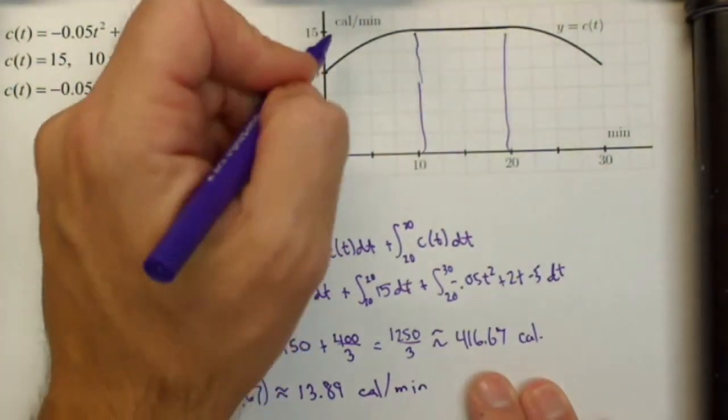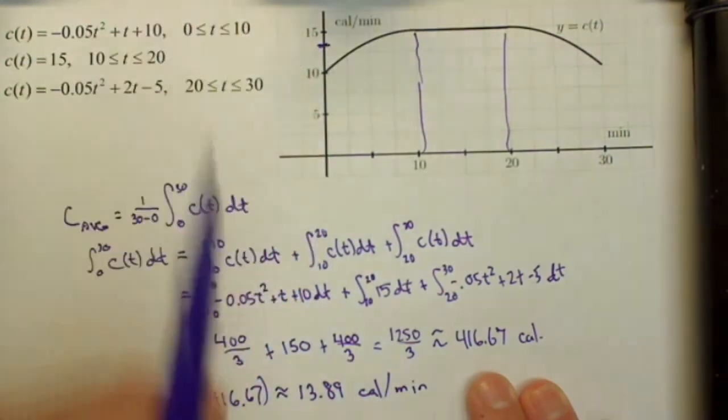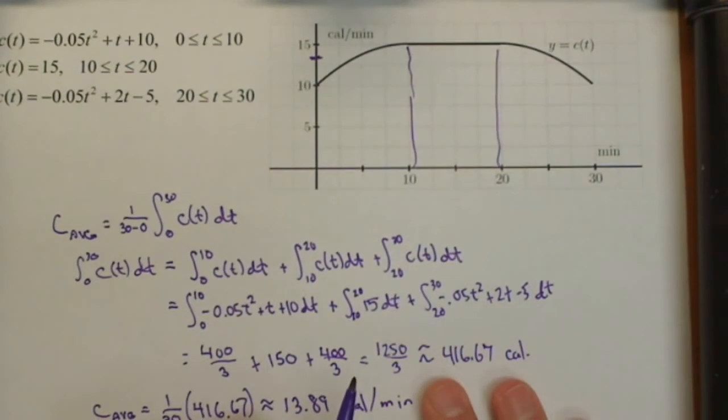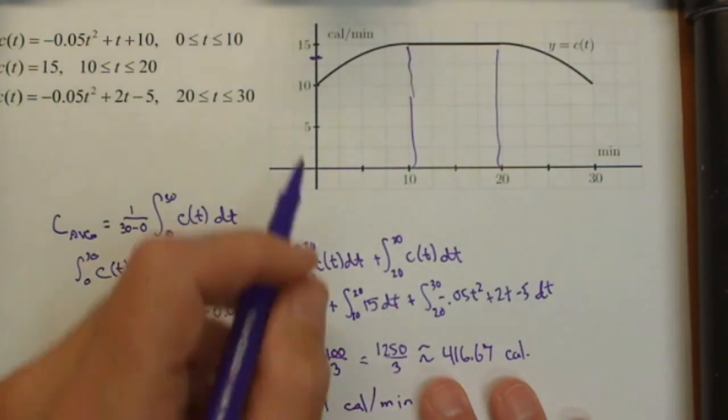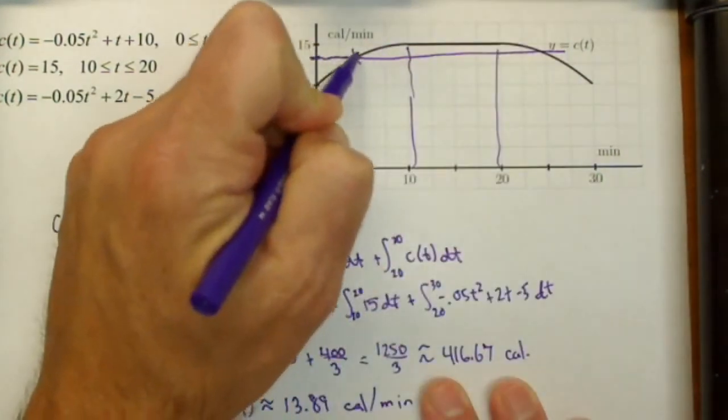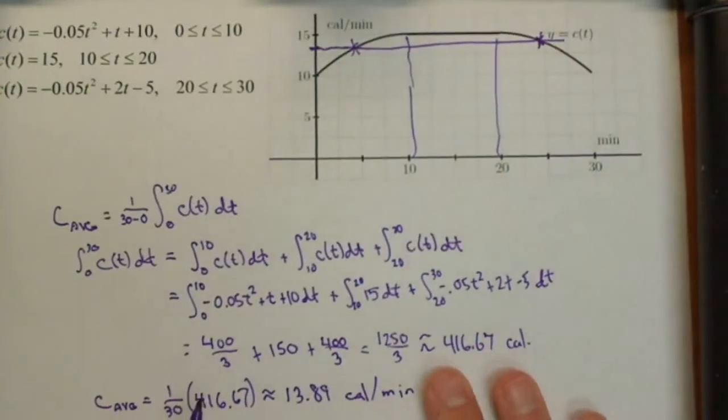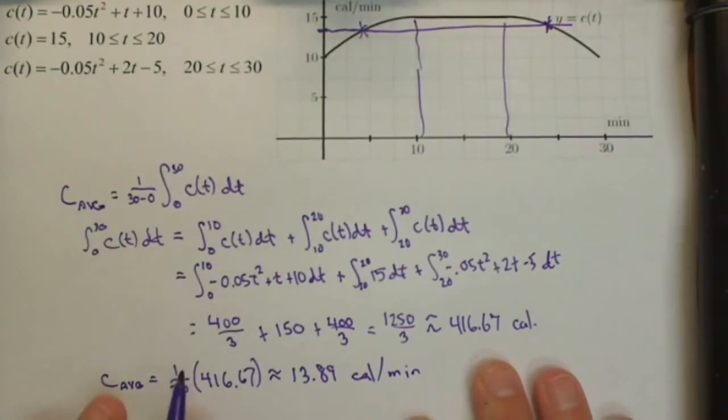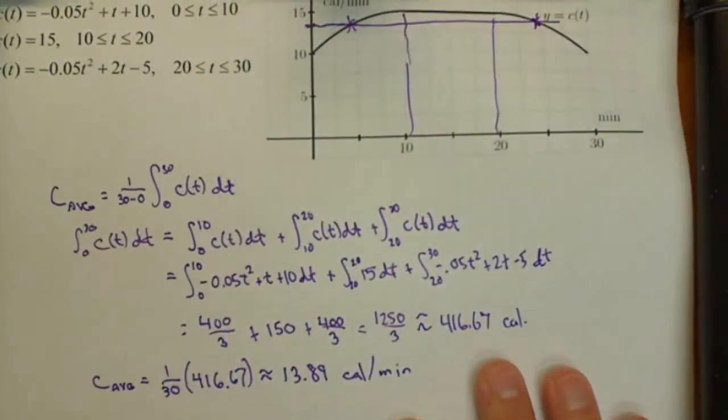So if we look, if we were to plot that, 13.89 is gonna be roughly about right here. This is gonna lead us into part D. Part D says, is there any place where our rate is equal to our average rate? Well, that has to be true, because to have that average rate, at some point you either have to be going a little bit below it, and at some point you have to be going a little bit above it. So there's actually two points, if we put in our average rate, right here, and right here. To find those two average rates, what we're gonna do is set our average rate equal to the equation for rate on each of those.